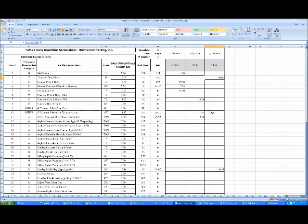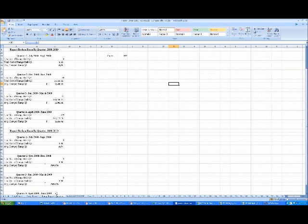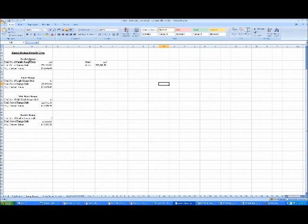So I thought now what we would do would be, well, for a second, I'm going to pop back to the beginning and show you some other statistics that come out of this spreadsheet. We keep track of the ramps that we installed by quarter. So we know that in the second fiscal quarter of 2008, we built 39 ramps and spent $85,000 of the contract, and the average cost was that. And we have another tab that gives us the statistics, how many parallel ramps we built, how many single ramps, and what the costs are for each of those.